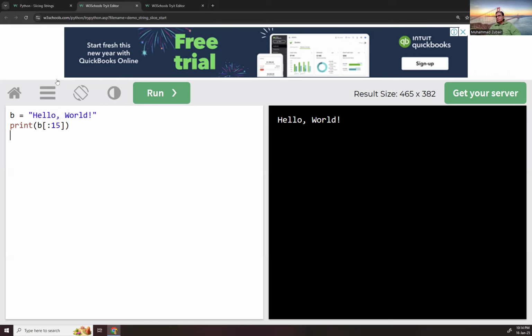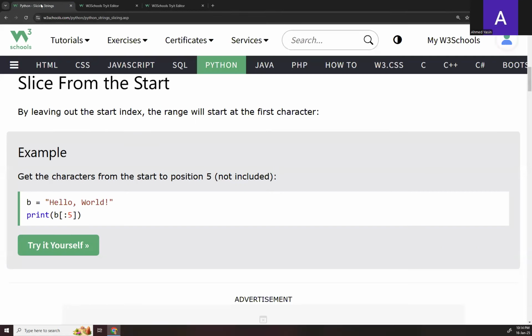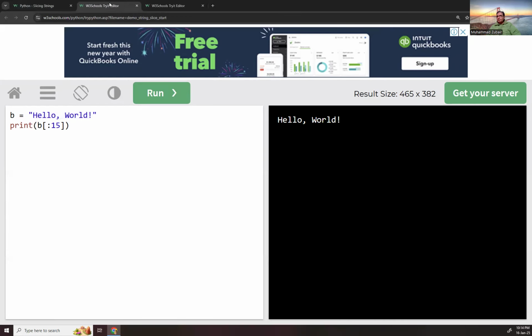Okay. But what then about the 15 you typed? It actually printed all the characters. There are 12 characters, so it printed the 12 characters.